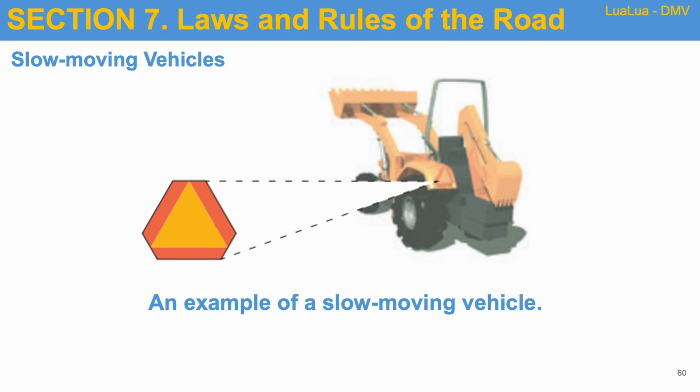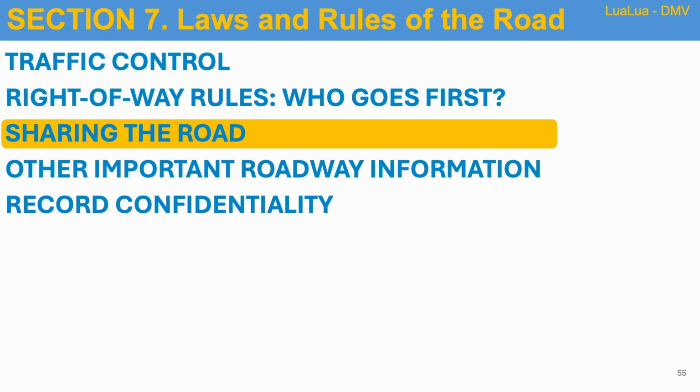Animal-drawn vehicles, horse-drawn vehicles, and people riding horses or other animals are allowed to share the road with motor vehicles. It is against the law to intentionally scare horses or livestock. Near animals. If you see a sign with a picture of an animal, watch for animals on or near the road. If you see animals or livestock near the road, slow down or stop and proceed when it is safe. Be sure to follow directions from the person in charge of the animals.